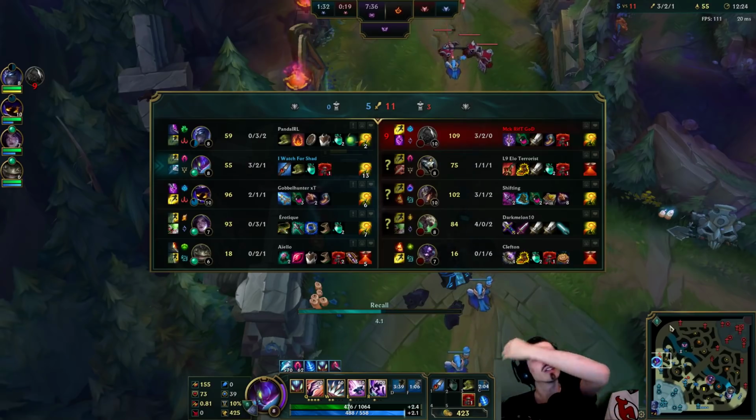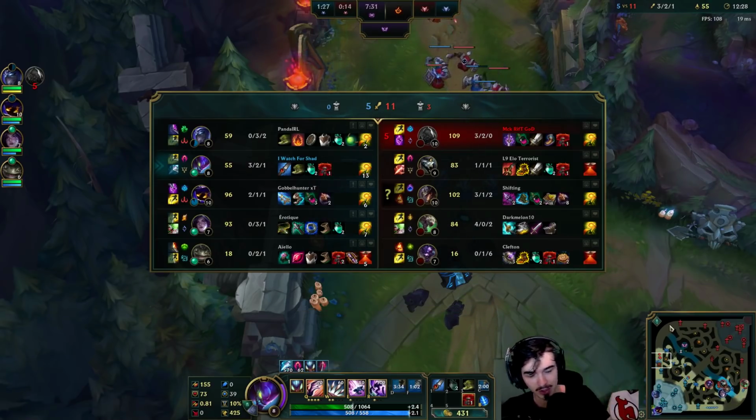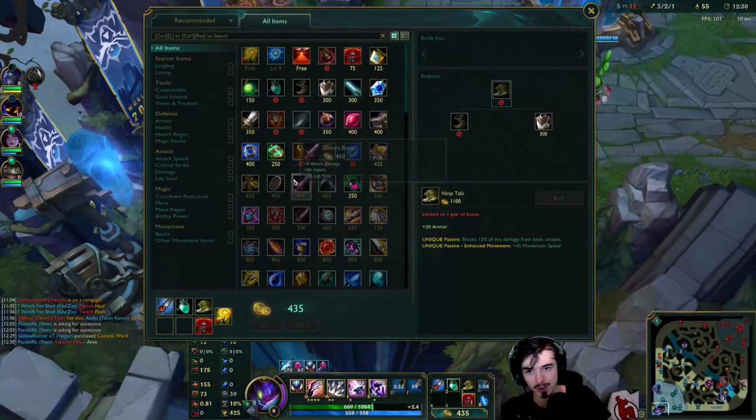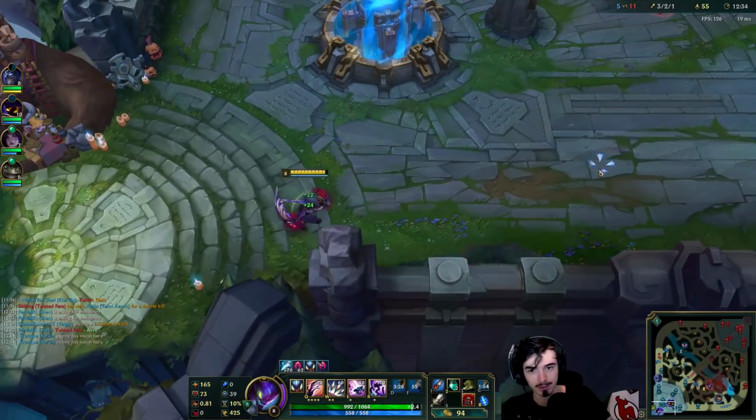Anyway, so basically right now, Sion is destroying this Shen. That's a problem, and my bot lane is dying 2v2. So those are the two problems right now. On the plus side, my bot lane is still able to farm.